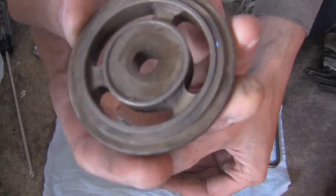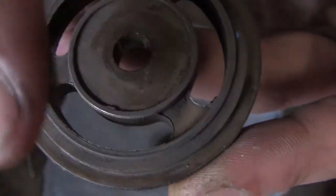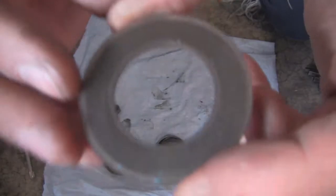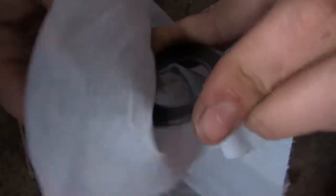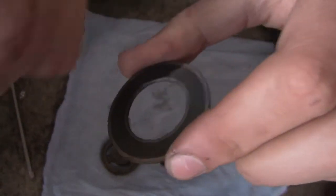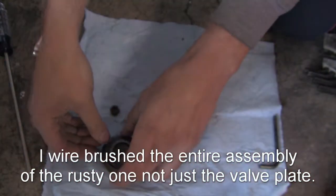This right here is kind of the base of the whole thing, and this is what the valves seat to. This edge right here and this edge right here are where your valve seals — those have to be spotless, clean, and smooth most of all. Then the next piece is your valve itself. What I did when I serviced these was basically wipe them off, use some brake clean, and inspect everything. The one that was really rusty I cleaned up with a brass wire brush — time-consuming, but it cleaned up nice. And you'll see this one looks to be in really pretty good shape with no real strange wear.